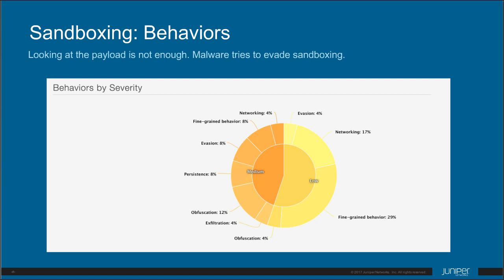And this is a key advantage of SkyTP. We are able to look not only at the payload, but also at this evading behavior. Here in the slide, we can see a screenshot of a particular threat that was detected in SkyTP, and these are the behaviors that were detected. We can see them by severity and also by type. So here, for instance, of medium severity, we detected 8% of the actions done by the malware were evasive techniques.